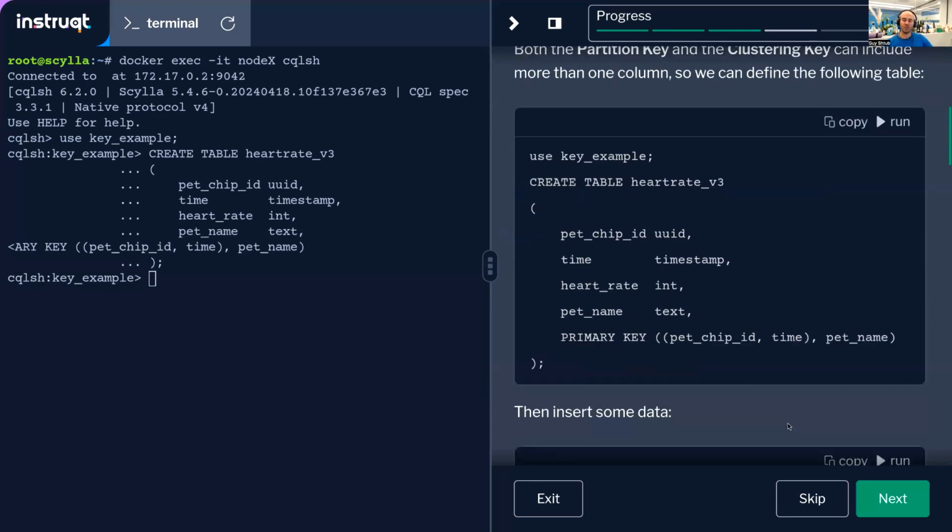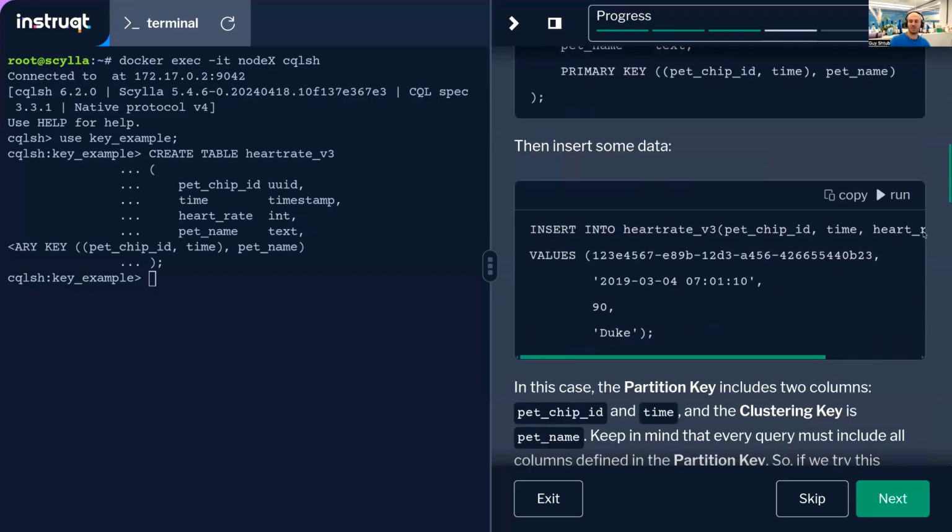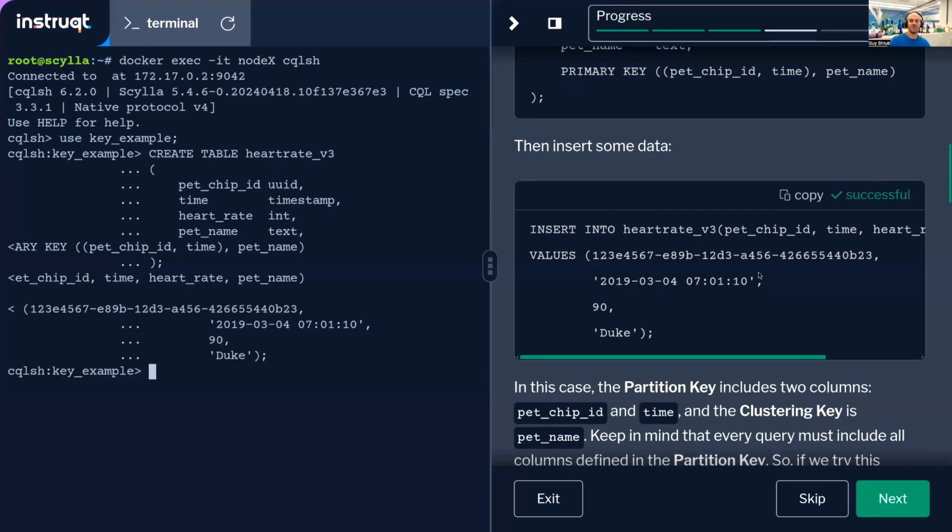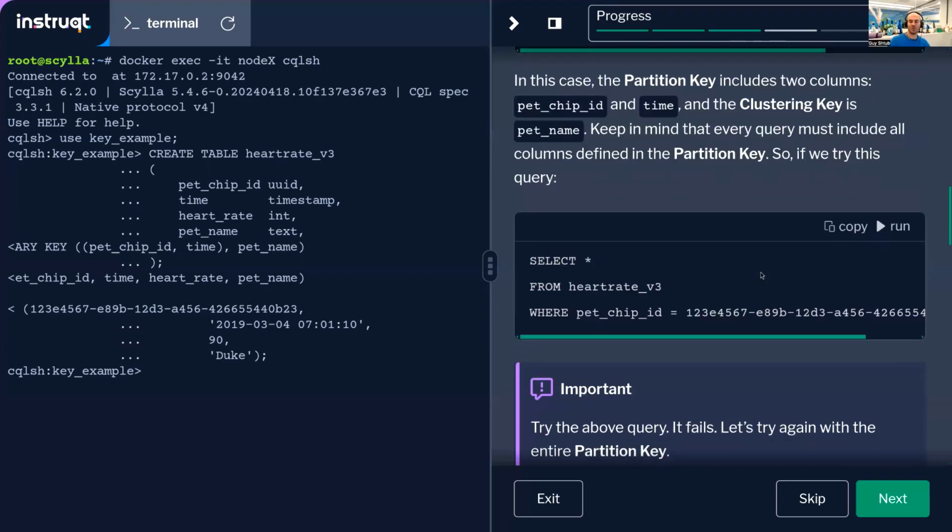Okay, a few rules about the partition key. I mentioned that each table has to have a partition key with at least 1 column. And if we define a partition key, all the different columns have to be provided in the query. So let's insert some data. I insert one row.